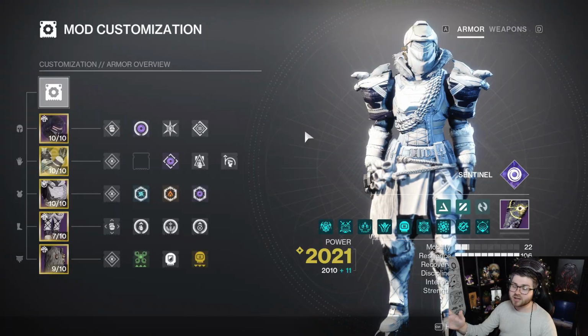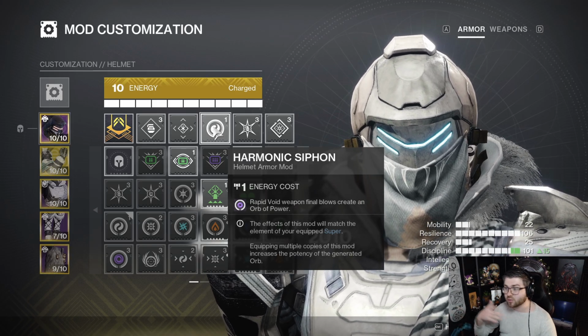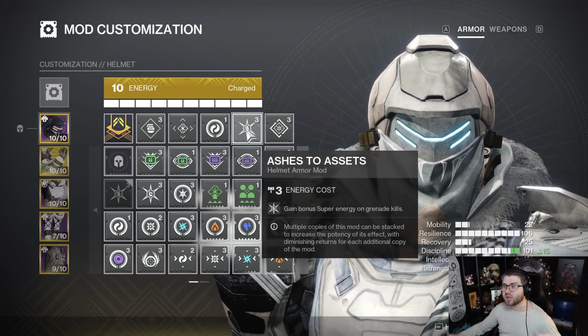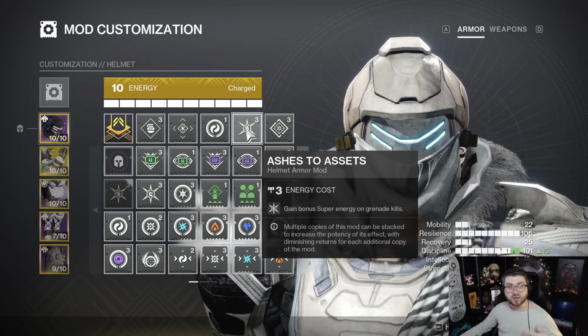Now, jumping into armor mods, this is what I'm running if you'd like to copy it down. Starting off with the helmet, I do run a Harmonic Siphon, so rapid void weapon final blows make an orb of power. You always want to run a void weapon on this build, so this just means you're always making orbs to grant armor charge. Ashes to Assets, so we gain bonus super energy on grenade kills. This will work with Unbreakable. Again, you can charge it up to a lot of damage. You're just going to get some extra super energy now for that Sentinel Shield.